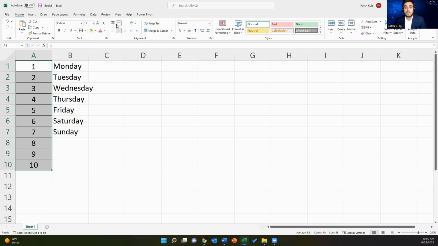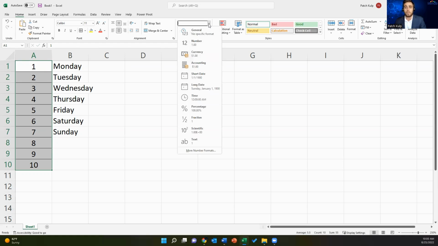Next, couple other things that are very helpful. We can change the type of number that appears in the cell. So right now you see right here, it says number and it says general. So let's click on the arrow and let's say that we're making a budget. So we're keeping track of our money, maybe how much money we're spending on our LifeHub Jobs debit card. Now I know the LifeHub Jobs platform does all this for you, but maybe at some point you're going to make money at another job. You want to keep track of your spending and how much money you're making.